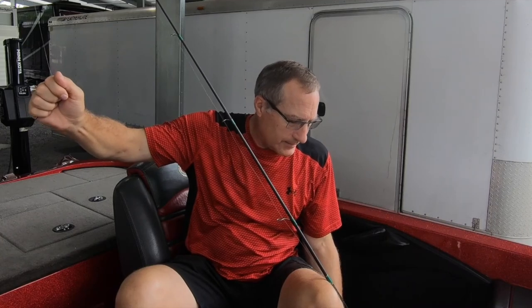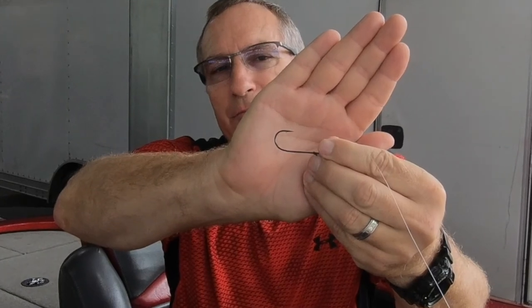Back to taking somebody fishing that doesn't have a whole lot of experience — let's talk about the rod first. You want a rod that's got some backbone. A lot of times when you buy a rod from Walmart, they're fairly cheap and whippy. When you set the hook on a fish, you want that barb going into and through the mouth. If it's just the point, you're not going to hook them well — they'll come off. A bass will clamp onto this and you've got to pull enough so that the hook point penetrates through everything to actually hook them. That's real important to understand.